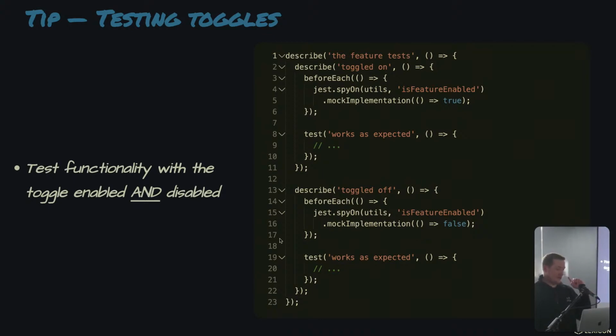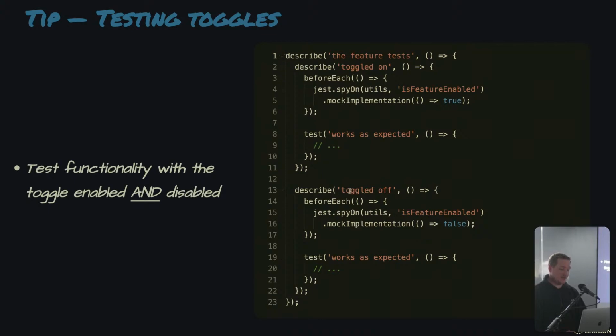All right, my next tip for you, testing toggles. It's very, very important to test the toggles on and off. I've seen many teams fall down where they make the changes they need, all the tests pass, and they keep going. And then when they go to remove that toggle, they realize that they only ever tested it in the off state. And that's not where you want to be. If you're going to test one side of it, test the on state, that's where you're going. Don't worry about the off state, but it's not difficult to test it on both sides.